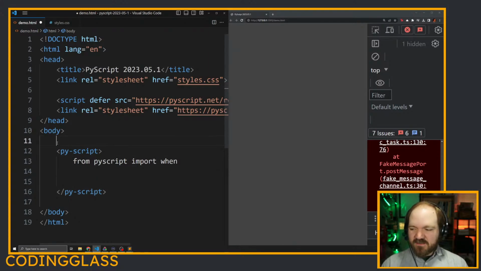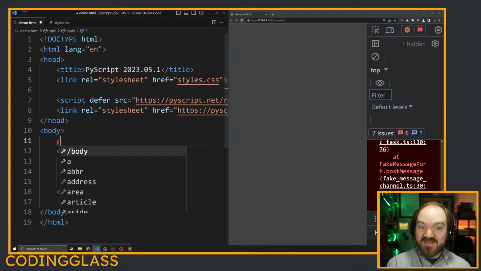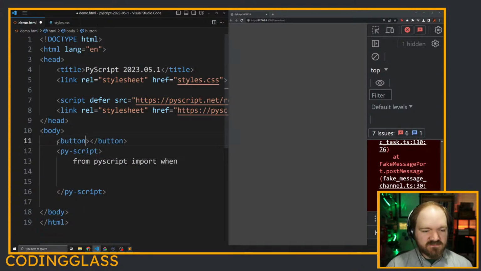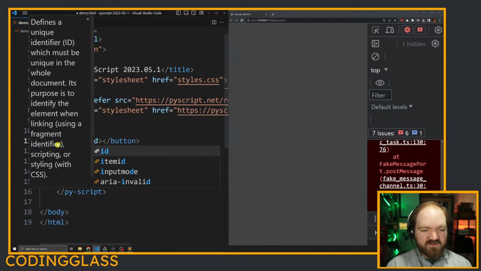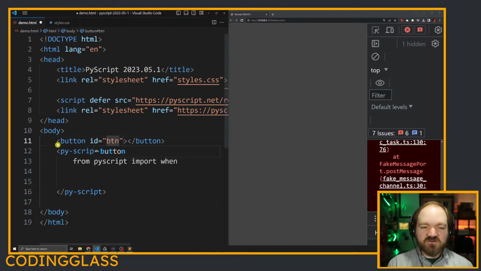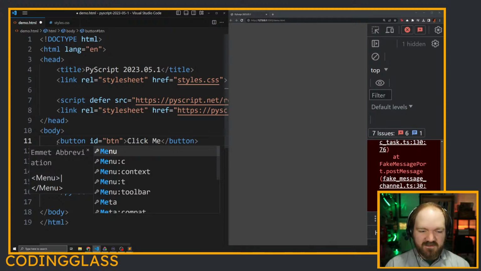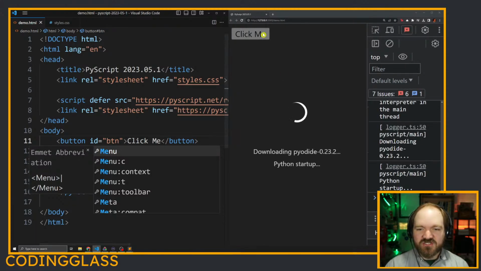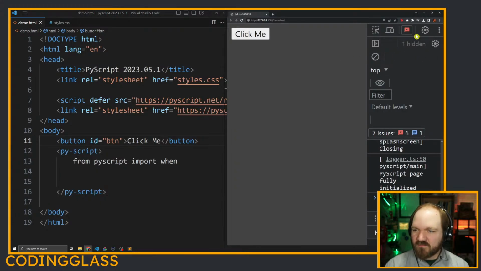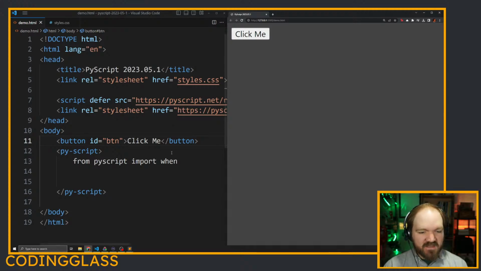Let me give first some element on the page that we can use to emit events, like a button. We'll give it a button. We'll give it an ID of button. For those who are not used to web dev, an ID on your HTML page should be unique. This is a way that we're going to grab elements from the page. And I will say, click me. It'll be the text in my button. And when I load that, I should see that click me button that pops up on my screen there. Here, I can probably hide the interpreter for now, just to clean things up.